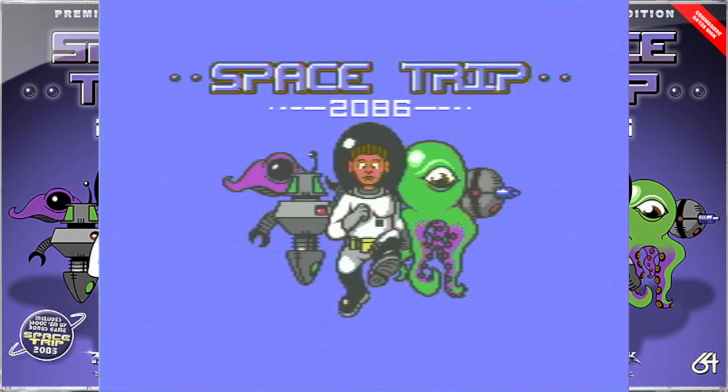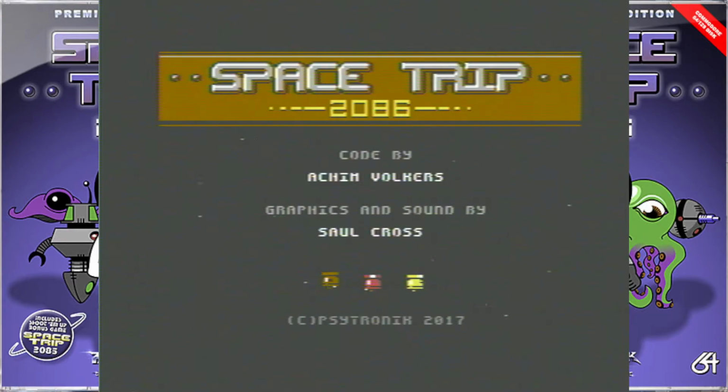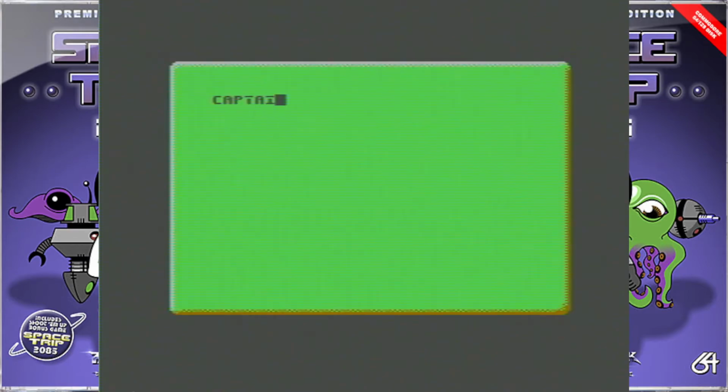Cool logo. Oh, that's a nice screen. It's kind of nice that they put these loading screens on the disc versions as well, so we get to see them. 2017, there we go, there's the year. So it's currently 4 years old. Let's have a go. I think we'll go with difficulty one.